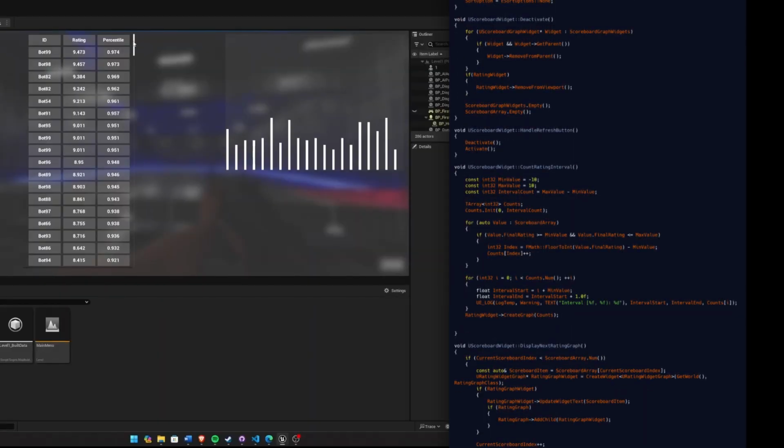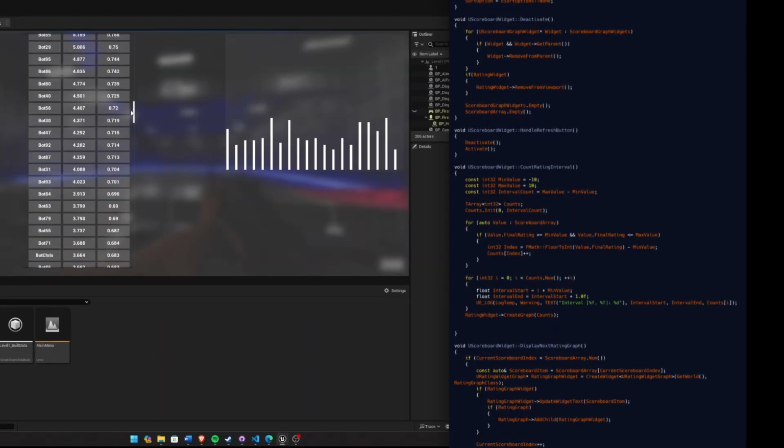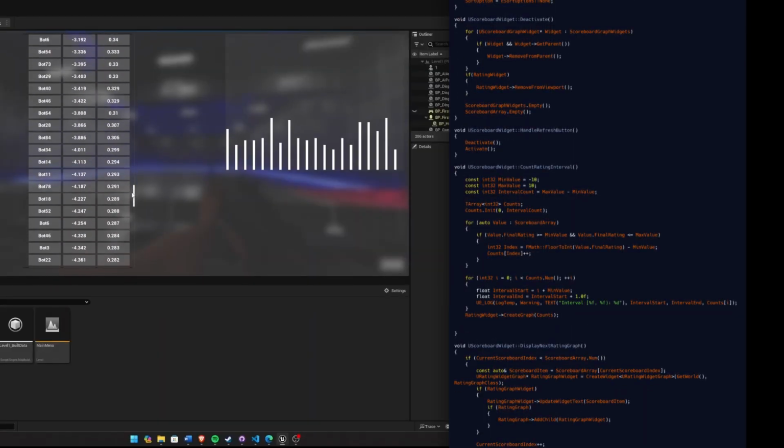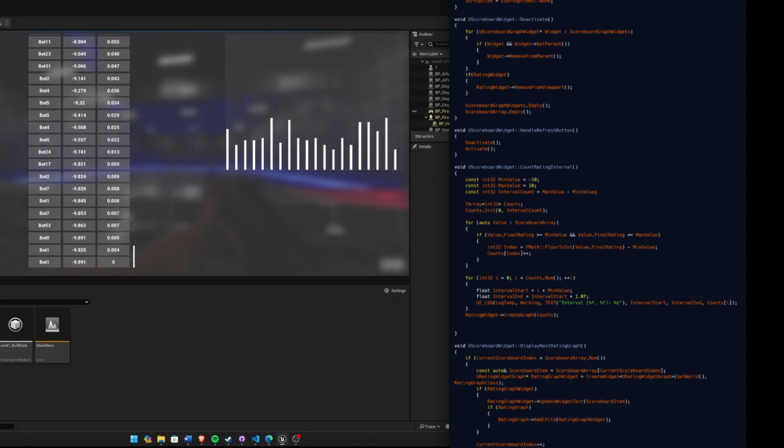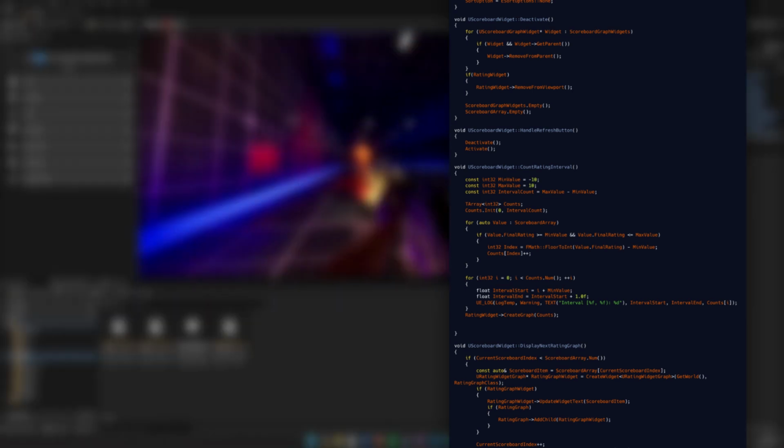This scoreboard controls multiple pages worth of data, so it has multiple systems for displaying the data depending on what page the player is looking at. From the data in the scoreboard, it then creates a graph that is an in-engine histogram. This was done through manipulating images.